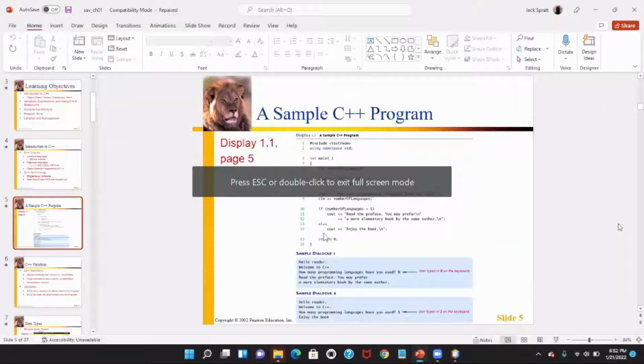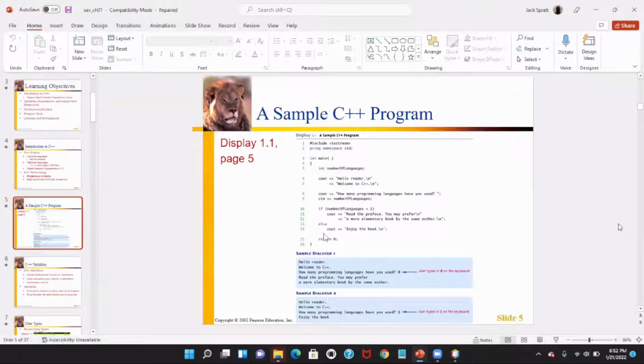So back here. What Mr. Savage has written is a program. Basically, it's a 16-line program. And it says include iostream, using namespace std, int main, and it doesn't have any inputs or outputs.